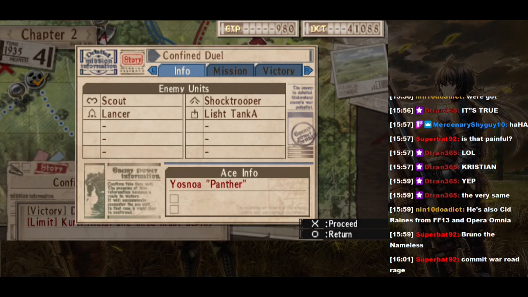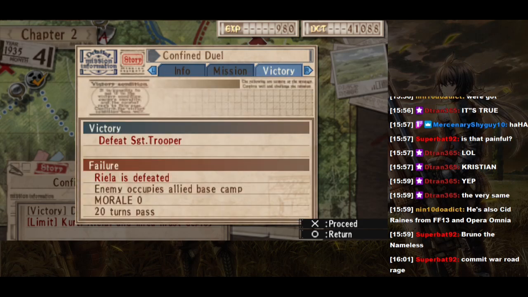There's an ace, there's now a panther. Like scout, shock, lancer, light tank, type A. I believe if we get the ace here, we get another tank weapon. So I believe the ace is another tank. So yeah, defeat the shock trooper boss. We lose if Riela goes down.